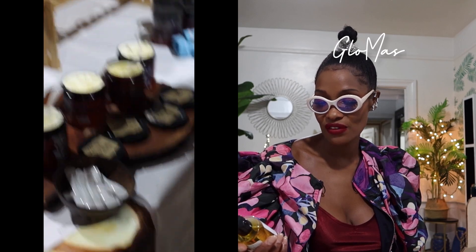First up is the Rejuvenating Body Elixir — this one is called Fallen Rose. It's definitely new. It nourishes, hydrates, and smooths, and it comes in a very big bottle — perfect for now. I love a good oil for wintertime; as soon as you come out of the shower, it's good to put oil on your skin while it's still damp so it soaks in. Oh my god, I absolutely love the smell. Next up is the Buttercream Body Moisturizer.